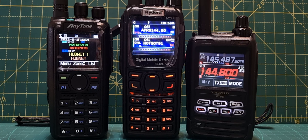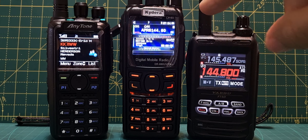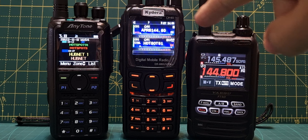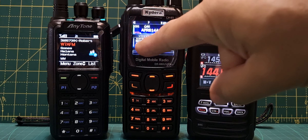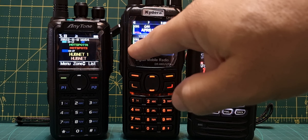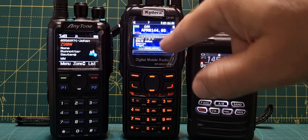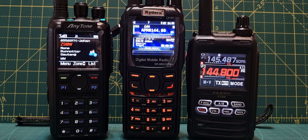The main thing is it's definitely not an AnyTone 878 or an MD380. As soon as you think it is, you're not going to be happy with it. So why even buy this radio? The number one reason is dual digital receive — it's like having two radios. I can listen to my HubNet node on the A band, or another hotspot, and on the B band I can do the same thing. You can have twin CSV contacts and talker alias details on the bottom at the same time on different hotspots. No other radio I know does that.